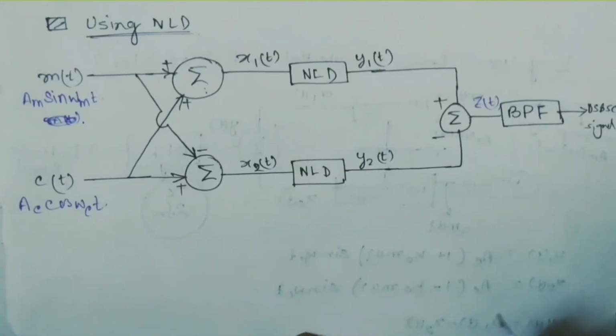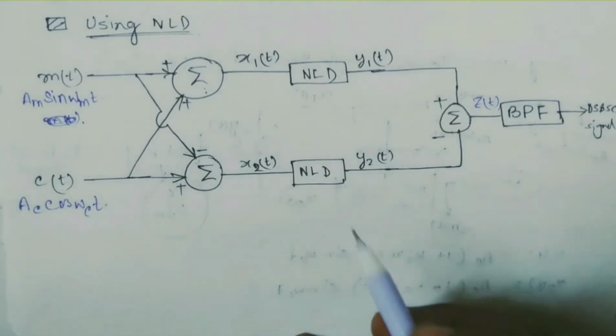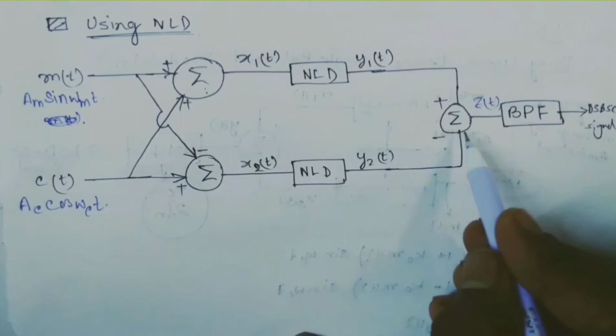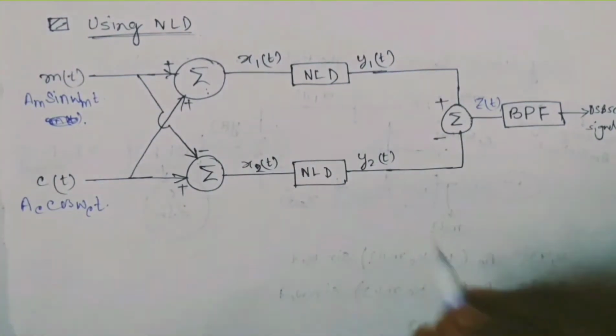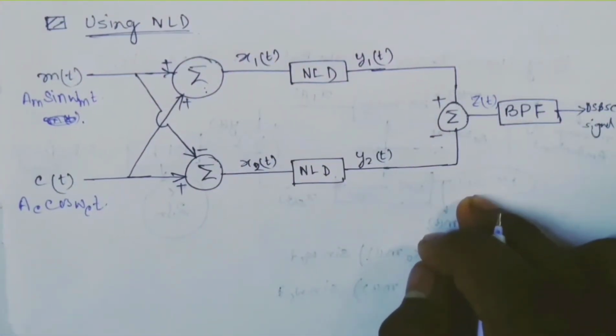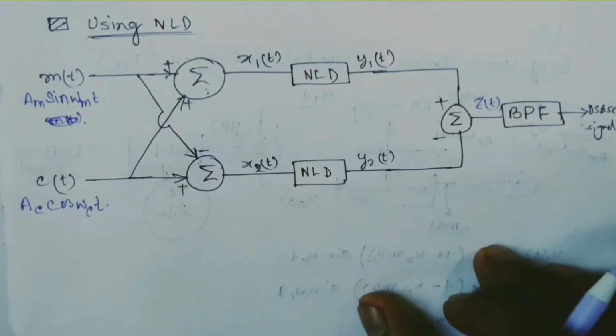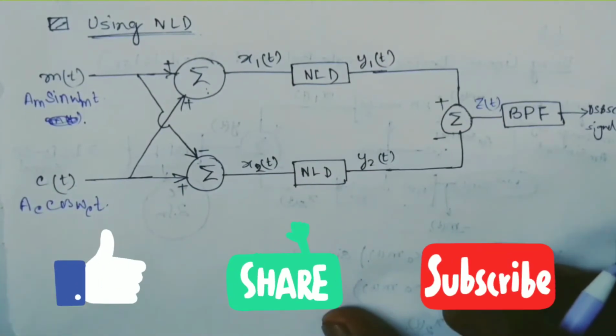I highly recommend you to use other combinations, like adding the signals in both the adders and adding here as well, or subtracting here. So go ahead and do this and then comment below what you actually find. Only then can you better understand why they are done like this. Let us now proceed with this block diagram.